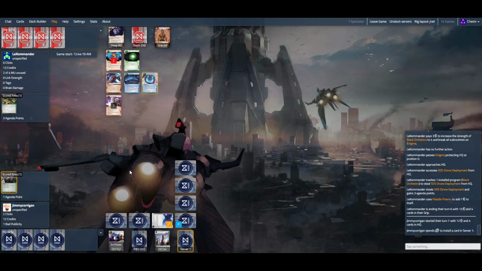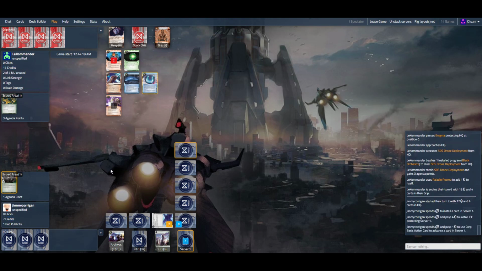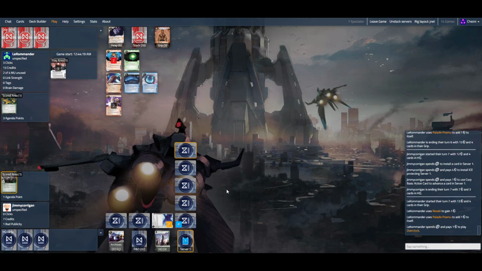Indeed. With 13 credits and the Corp only at 12, there's probably not much of a chance of a punitive coming out of that. I don't know what's happening with this server. A 5th piece of ice is installed in this server. It's 4 credits to install, just to install. And a card goes into the server, advanced once.